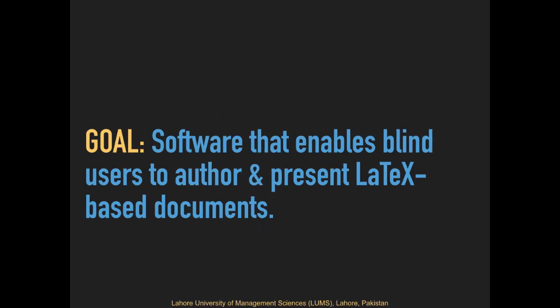So the goal was software that enables blind users to author. The primary goal of the lab has been to produce working software, not a prototype. Make sure that the software is up, functional, running, give it to people so that they can use it, and hopefully we will get a publication out of it. But for the last couple of years, my target, although it can be very costly from a career progression point of view, is that whatever we do, most of it would be mature software, so that we can actually make it happen and not leave things in the middle where we have a prototype, we have a publication, but there's no incentive to continue with that.